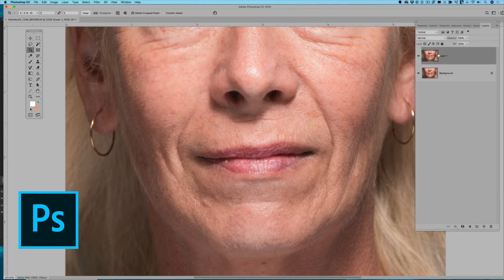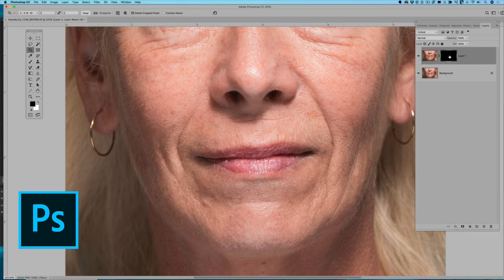So now that I've got my new layer selected and I toggle on and off, you can see I've got rid of a lot of those little details. What I'm going to do now is add a layer mask. So it's this little icon here. And now I'm going to hide the actions that I've just performed. So to do that, I'm going to invert that layer mask. So I'm going to change it from white to black. Okay, so to do that, Command I is the shortcut. And now what I've just done is hidden it. So top layer and bottom layer are exactly the same.